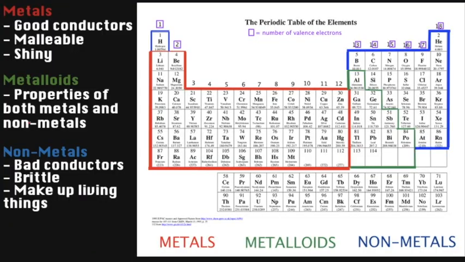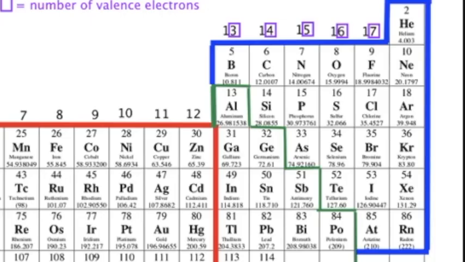But there is a group of elements that are kind of in between, and these are called metalloids. They're in the green here, and they are kind of found along this stair step here. All right, so metalloids can have properties of both metals and nonmetals. They can be good conductors of electricity, like look at aluminum here, but they could also be bad. Silicon, right, is considered a metalloid because it's on this border here. And silicon is a semiconductor. They use it in computers. So notice it's not a full-blown conductor, but it is a semiconductor. It's pretty good, right?